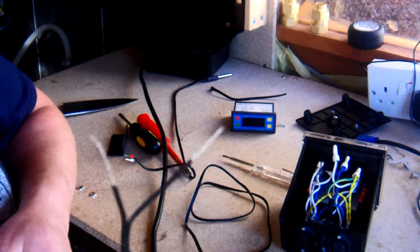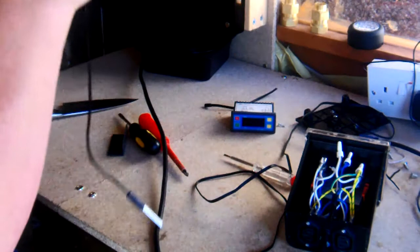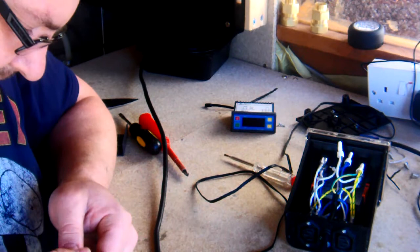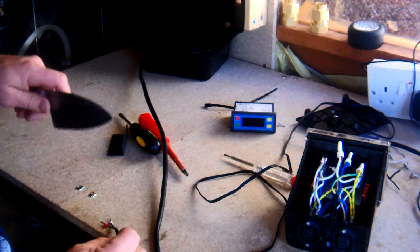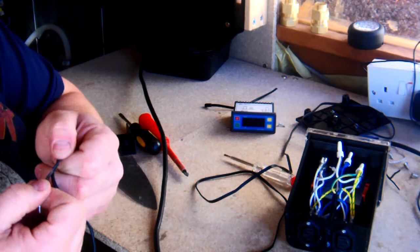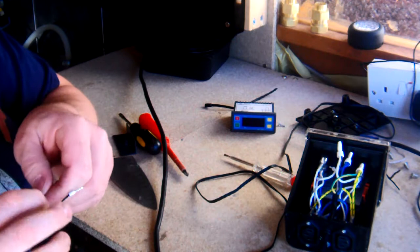Okay, so we've exposed the wires to that. And I'm going to do the same to this. It's got these little ends on them. I could solder to those. I'm not going to, only because I want to get a flush finish and probably hide the seam best I can. So we'll split that. Okay. And then we'll expose those. Tidy that up.